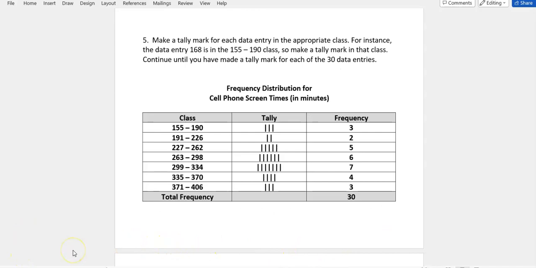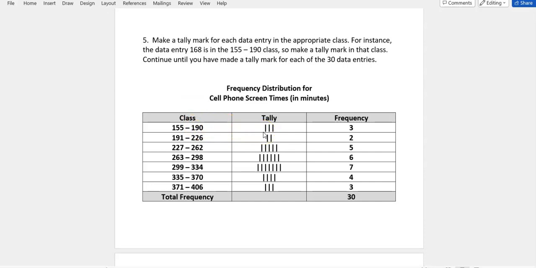So now we create a frequency distribution. Over here, you list all your classes, and then looking at your data, you make a tally mark for each data entry in the appropriate class. For instance, the data entry 168 is in between 155 and 190, so make a tally mark in that class.